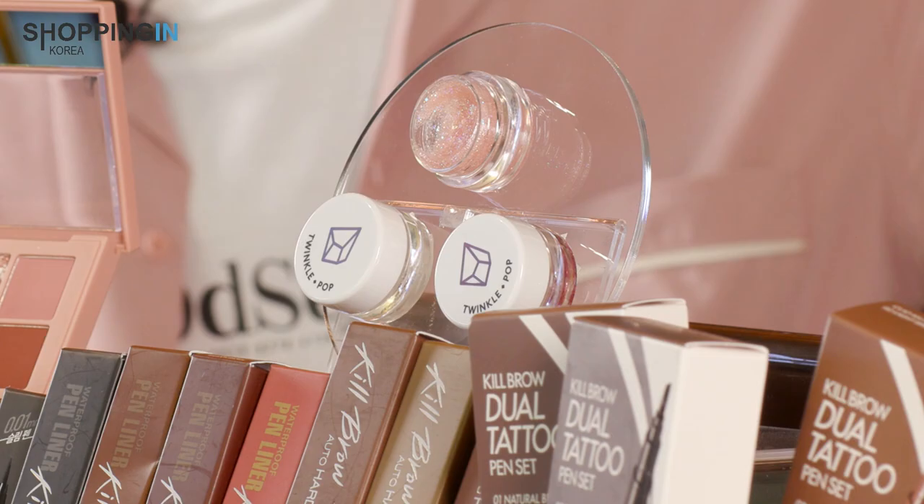Now what do we have? I see a lot here. We're focusing on eyes today — pro eye palette, as well as some eyeliners, and I see some eyebrows. Eyebrow pencils, and also from their brand, Twinkle Pop. Twinkle Pop Jelly Glitter Trio. It doesn't say Clio, but when I originally bought these I went to the Clio store and that's where they sell them. But we'll just call them Twinkle Pops.